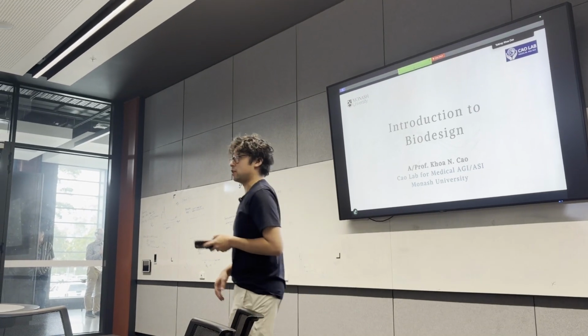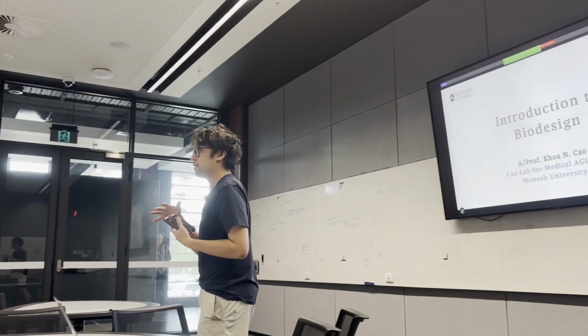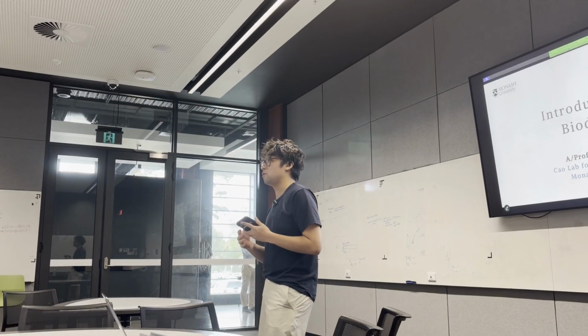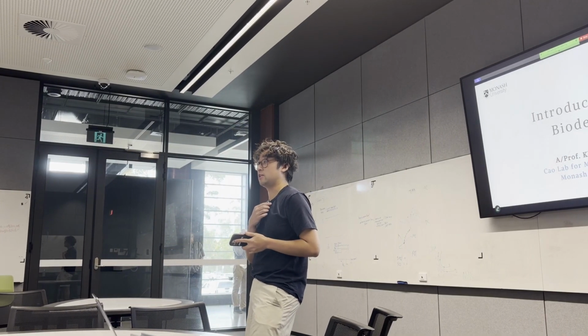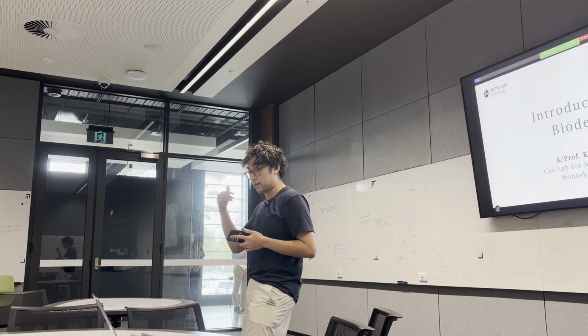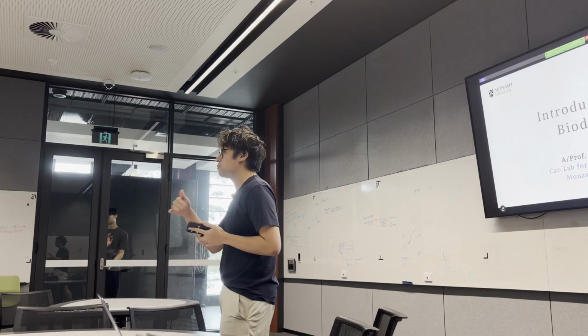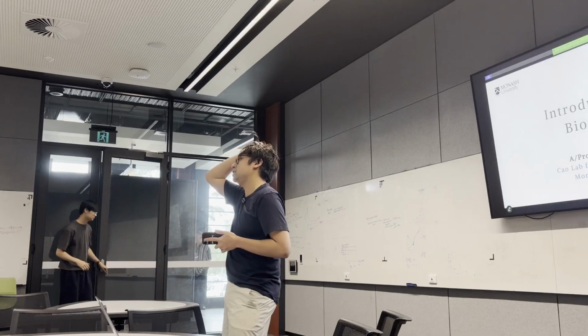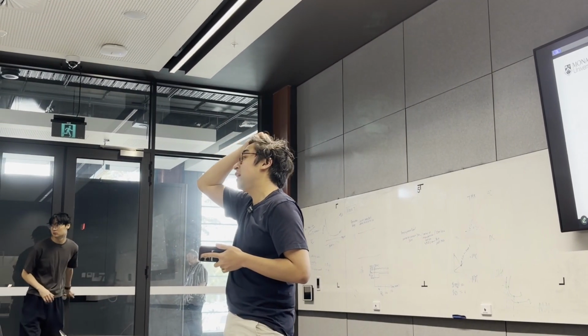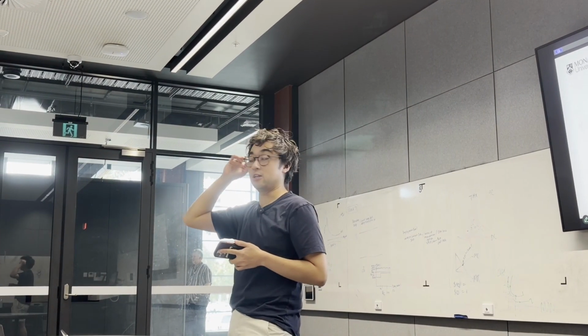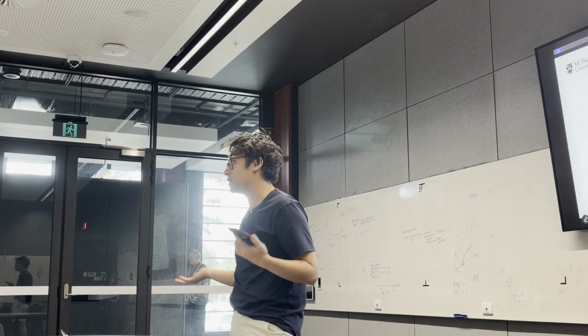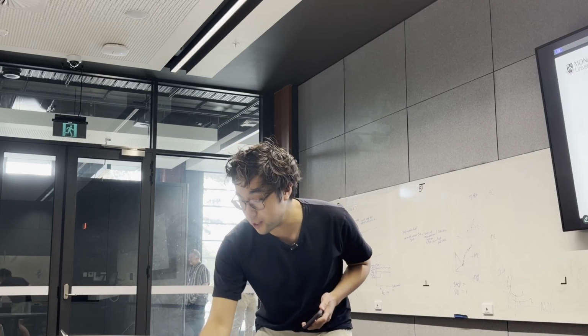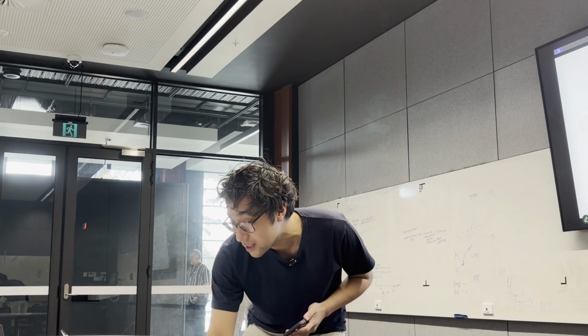So today we're going to spend a lot of time on biodesign, which is how to think of an unmet clinical need. As part of the project, you're going to spend a lot of time thinking about what kind of problem you want to solve, and the best problems are going to be the ones that do best in the competition. We're going to teach you a little bit about how to do that. We're going to talk as well about the competition rules and what you actually need to do for the competition. But before that, let's do a Kahoot.